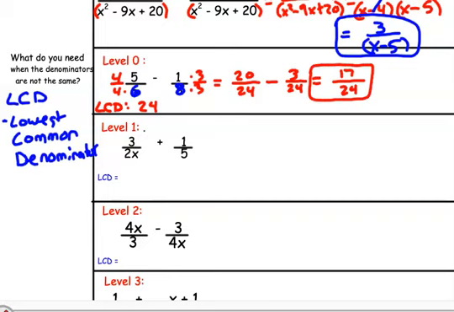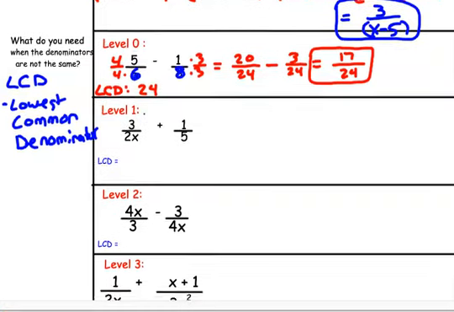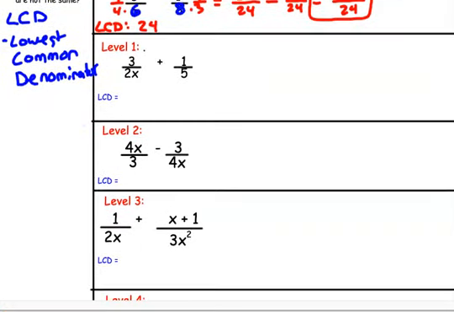If you start with the lowest common denominator, you should not have to reduce at the end with these types. Once we get into some of these other ones, maybe there's some factoring and canceling at the end. Now let's put a letter into it. What is the smallest thing that 2x and 5 both go into? Look at 2 and 5. The smallest thing that they can both go into would be 10. 10 is a multiple of both 2 and 5. It's the lowest common multiple.